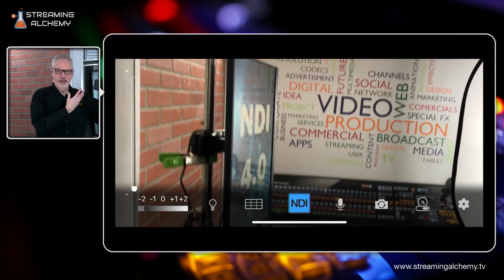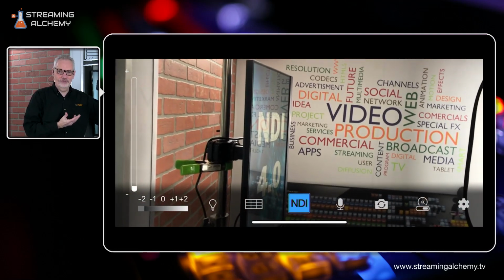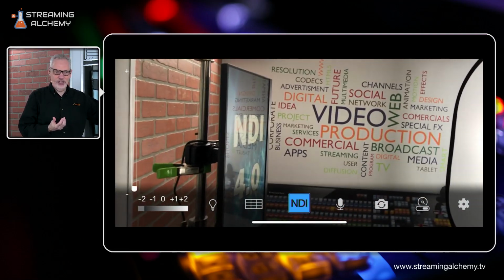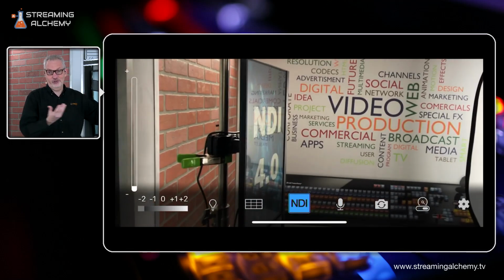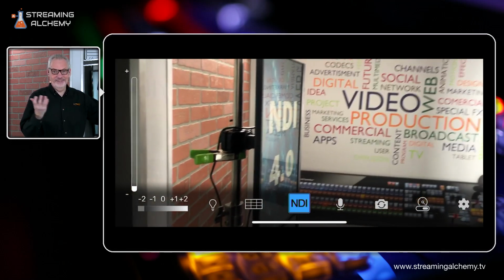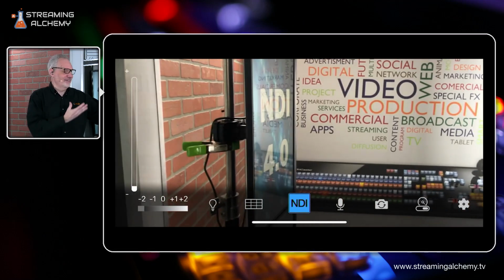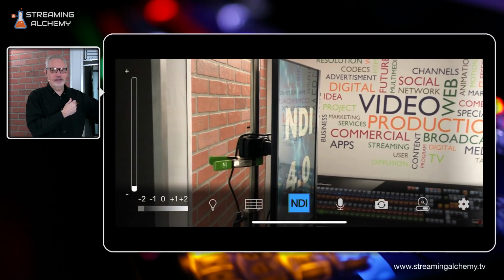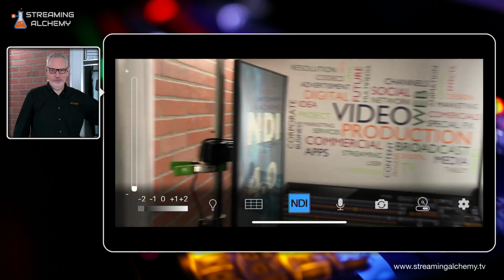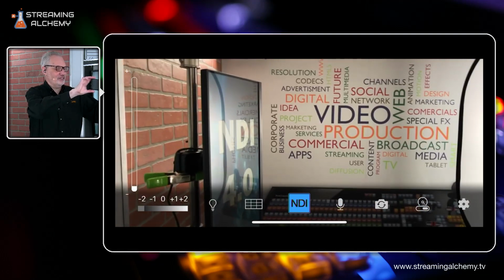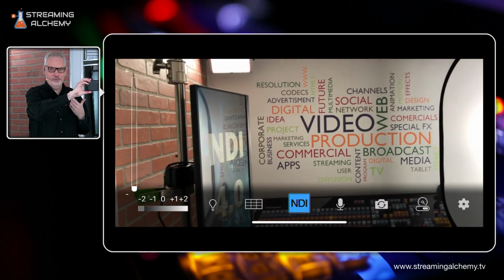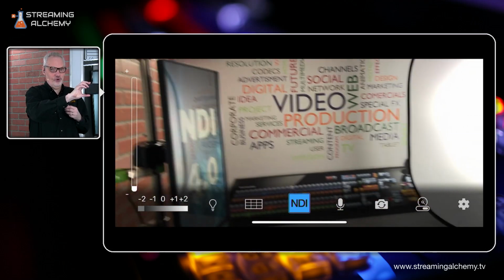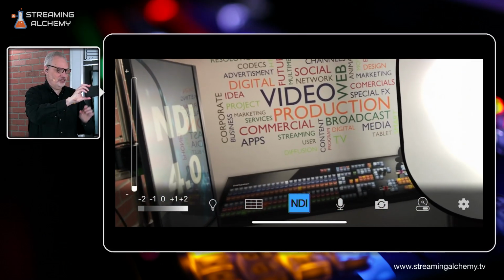The camera in this phone is feeding out NDI HX. And in fact, the application is called the NewTek NDI HX Camera. But it's sending it out at 4K. So I actually have on here the ability to stream 4K over NDI HX.